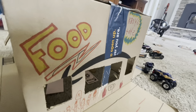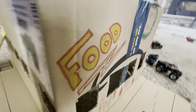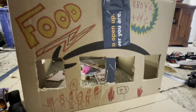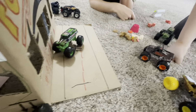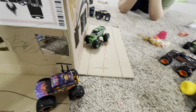I am so excited about the new Earth Shaker. This side is cool. I haven't seen this side yet. I drew the people and Route 66. Oh, it's Route 66. Okay, boys, let you know that there's food here. All right, who's our next customer? I am. Ooh, the ride along grave digger. Hey, this is not a food side. Why is there windows? It's just an extra side with windows, man.